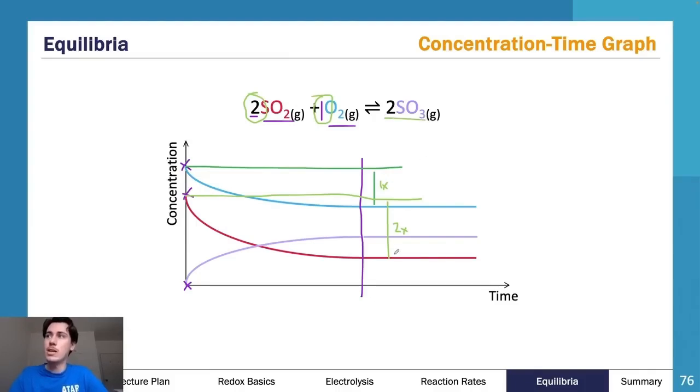Therefore, the SO3, if I measure this distance here, this distance should be the same as this distance. These two should be the same distances. It should be 2 times the distance of reduction in the O2. So you've got to look at your coefficients at the front of your equation. That's how you determine how much concentration reduction or increase you're getting. Again, another important skill.